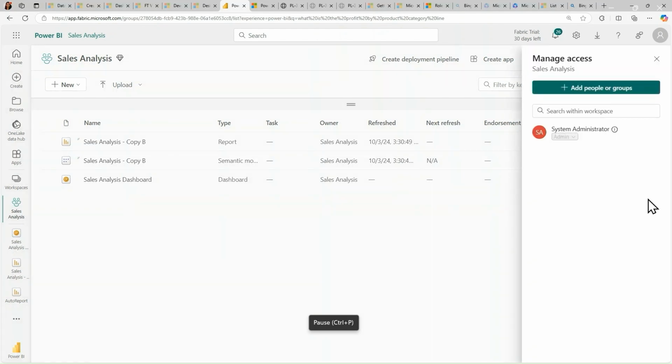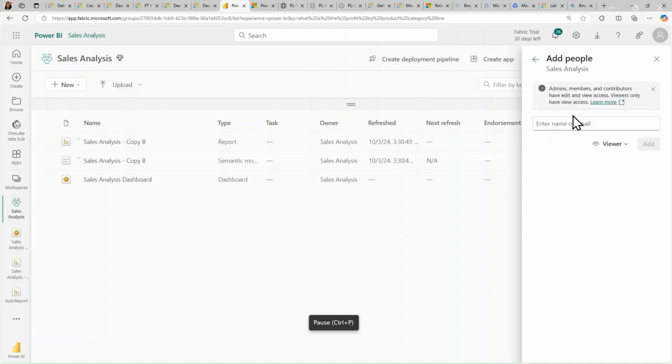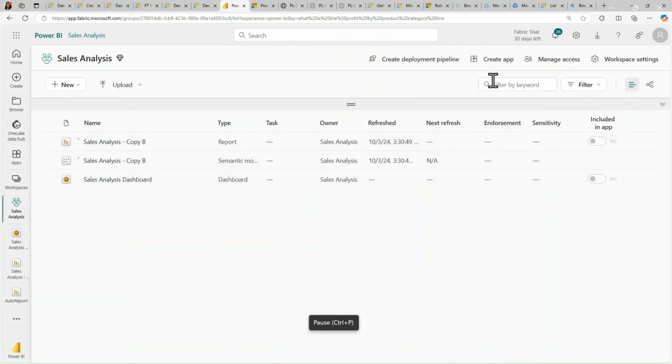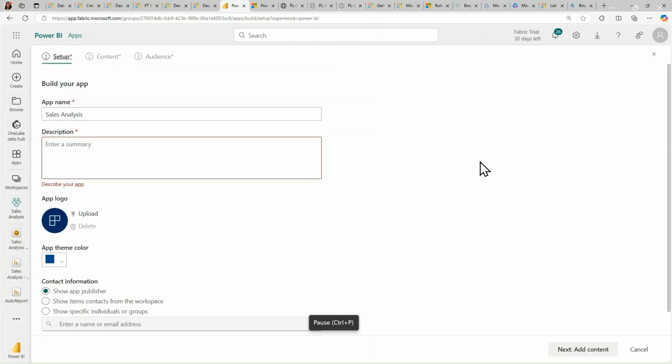So what I'm going to do is go back to my workspace, and there's the dashboard we created. And what I'd like to do is I could actually grant access separately, going into Manage Access, adding in people or groups here and putting in their email. Better, a group email, and assigning them to viewer is really our number one option. But you can give someone viewer to the workspace. They can see all the objects inside when you do that. So this might be a little broad. That broader access may be what you want to go with, the viewer.